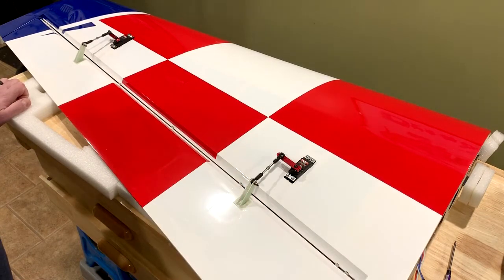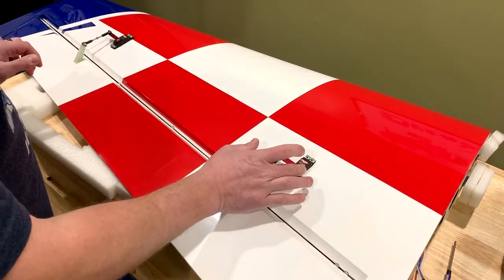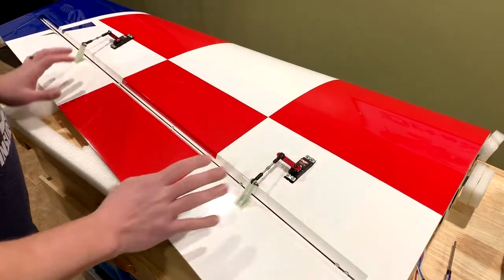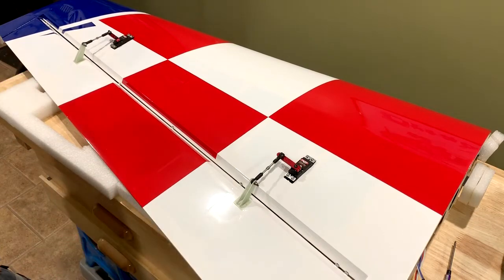So I know the Extreme Flight book says to just set your arms at 90 degrees. You can see, this is the finished product. You can see they're very close, but I went ahead and just aligned them together. I think they're a little bit off of 90 degrees. That's my strategy. There's a bunch of different other ways to do this.